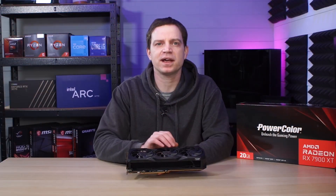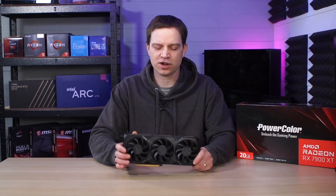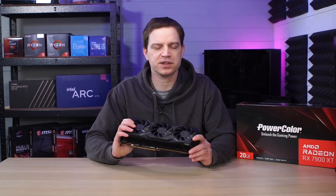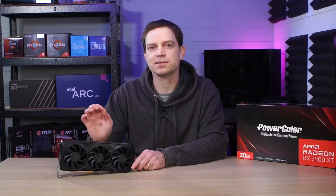Along with all of that, it is packed full of VRAM — this card has 20 gigabytes of GDDR6, which is absolutely amazing, even though some games do still give you a little warning. This is one of those cards where I think games are going to have to start catching up. Now there is a caveat to the benchmarks we've run: it is so powerful we don't really have a CPU in the studio that can keep up with it, so the 1080p results do hit a CPU bottleneck — take those with a pinch of salt. We didn't see any issues with the 1440p or 4K results. Let's roll those benchmarks.